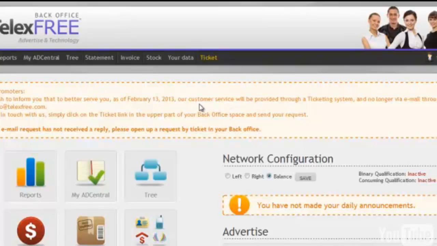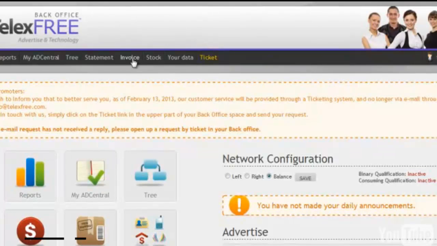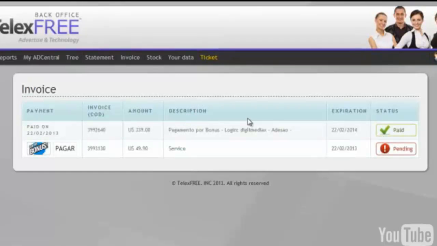Before we continue going into the ads, let's quickly jump over to invoice and refresh your memory on this. When you signed up, you'll see that there's something pending here. Don't mind that. That is just a $50 package, basically the software. Every person who starts up in this business gets one like that. It's a default one that you can activate or not activate, but we'll get into that in training, so don't worry about that now.